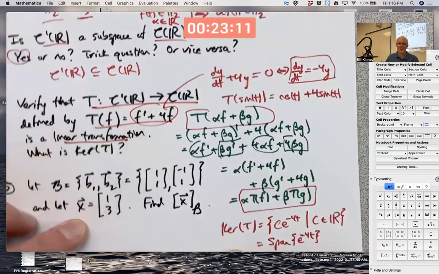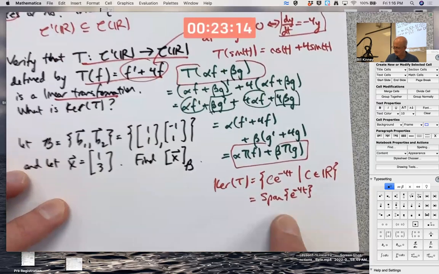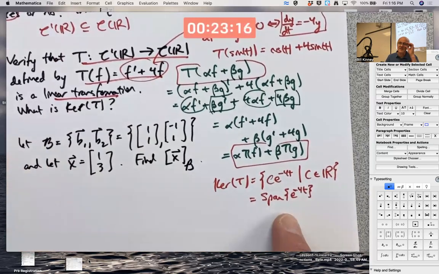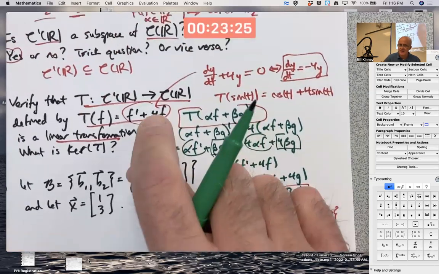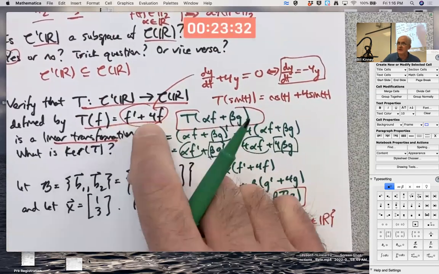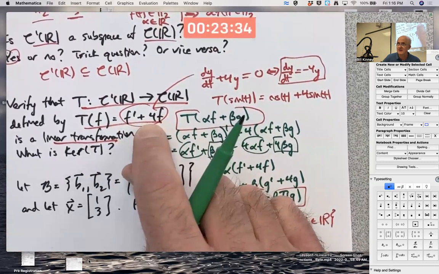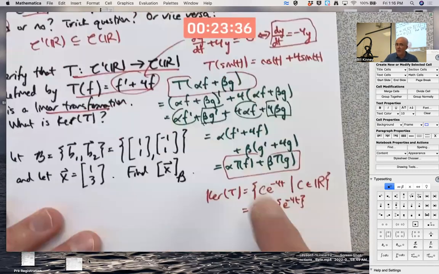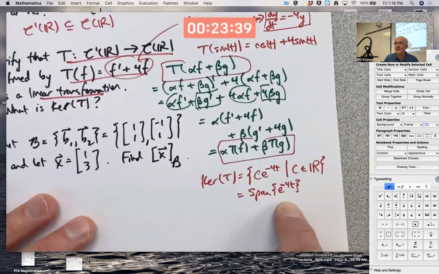How do you prove that that's the answer? There's some theory you can do, and I don't really emphasize this enough in the lectures. I think I mentioned it once. There's some theory that says that first order linear differential equations have 1-dimensional kernels, if you think of them as linear transformations. So if you find one non-zero solution, it's automatically going to span, it's automatically going to be a basis.